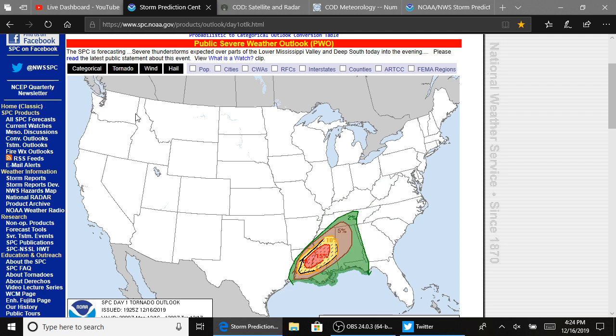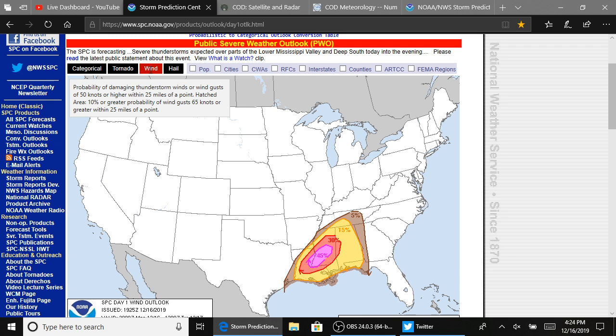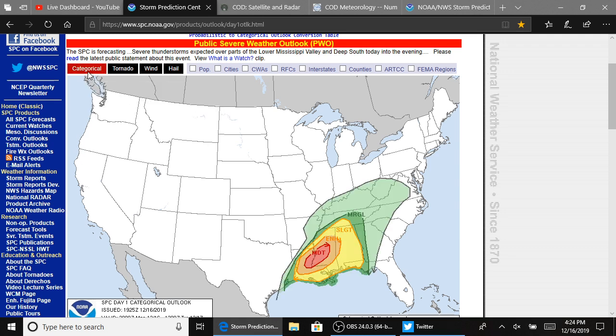Here's the SPC outlook again. They do have a 15% hatch area for portions of Louisiana and Mississippi, including with that 10% hatched area. Damaging winds will definitely be there, 45%. And the hail threat is there. We do have decent mid-level lapse rates as well, so that's going to increase the hail threat for it. The problem with this setup here is the helicity is high. You got the wind shear, you got the CAPE, you got the dew points up there. The temperatures are in the 70s down there. So, yeah, that's something else there.